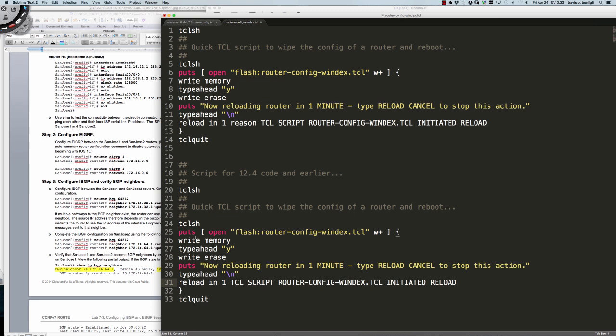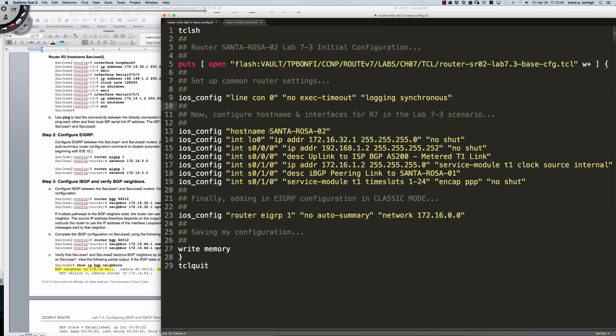And again, remember, with the previous file, you'll notice none of these commands are from global config. So none of them are preceded with the ios_config. Whereas when we were doing the host name and the loopback addresses and the serial interfaces, everything had to be preceded with the ios_config.